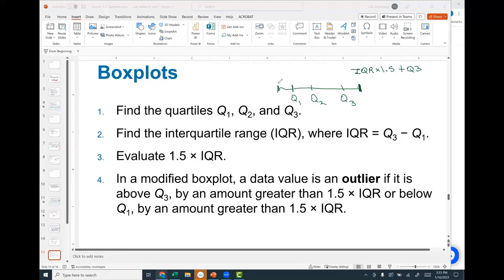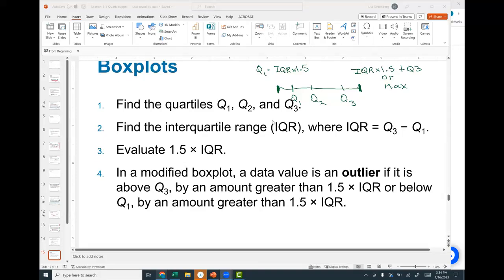And the upper end could just go to the max. If the max is the max and we don't have anything bigger than that, we have no outliers. And the same thing is true here. This is Q1 minus the inner quartile range times 1.5, and that's what this line is. And it's also the minimum if we have nothing smaller than that, okay? That's basically all we have here.